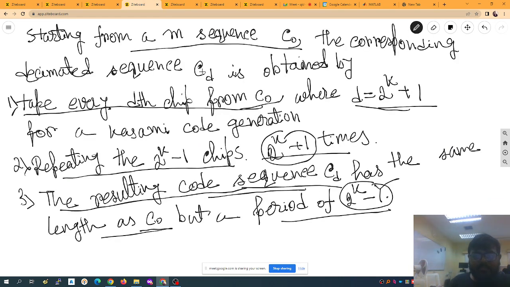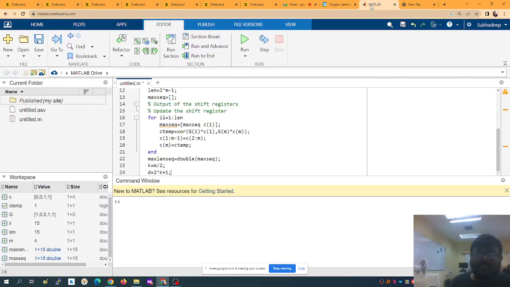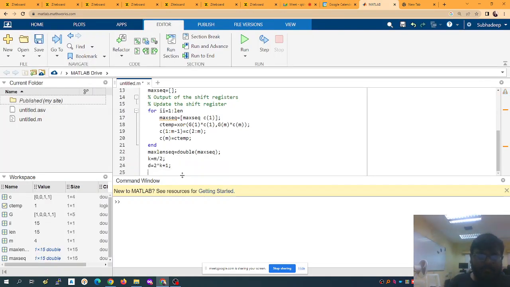Repeating 2 to the power k minus 1 chips 2 to the power k plus 1 times, and every time take the dth chip from C0. So pattern temp is equal to max length sequence.